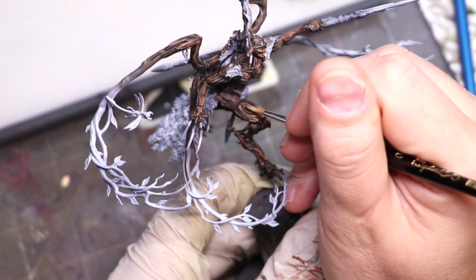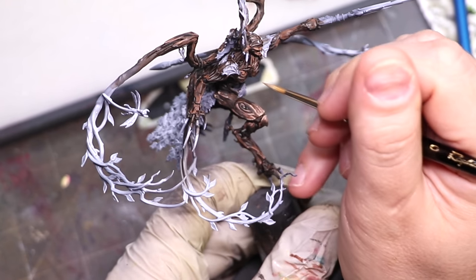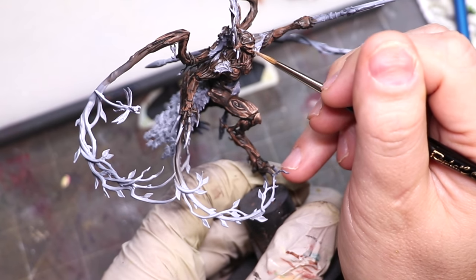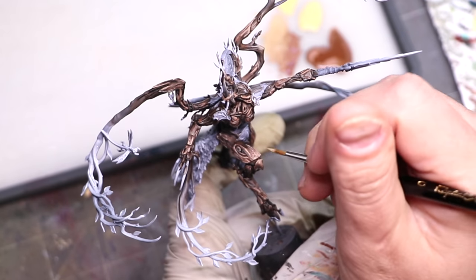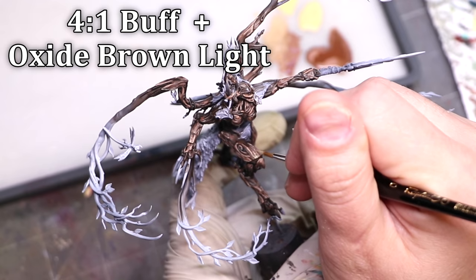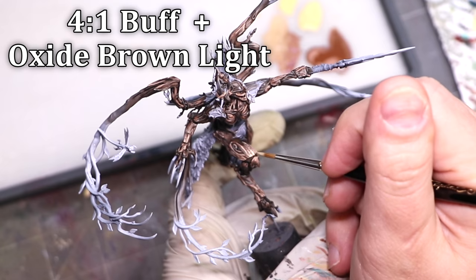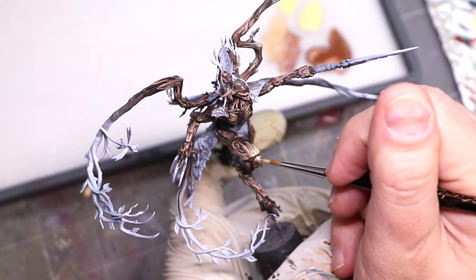As I build this up, I'm not too worried if I create too much contrast or texture — you can knock it back easily later. The advantage is you can really just go nuts and have fun. Sylvaneth is truly one of the most fun armies to paint because of the freedom to use lots of different colors and textures, and integrate contrast and washes. As I push higher in the highlights, I don't always cover the exact same space, but I'm always bringing out that texture with staccato lines and dots.